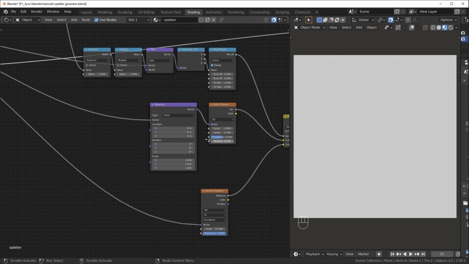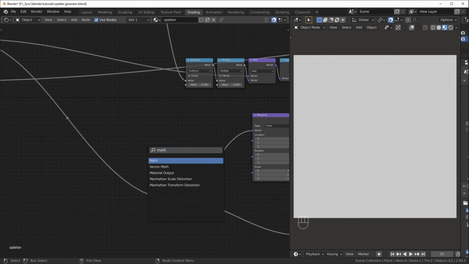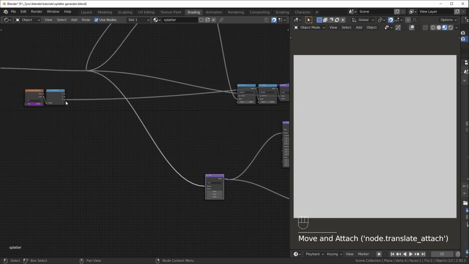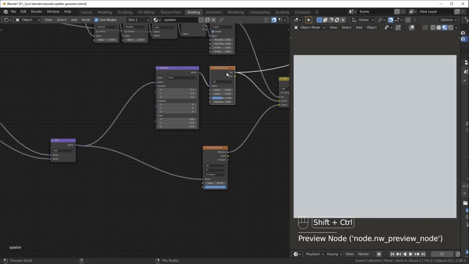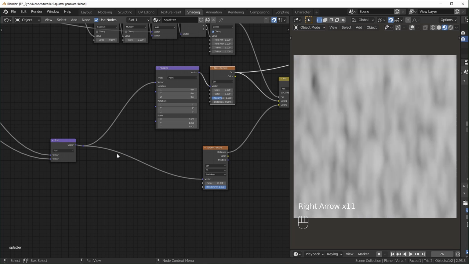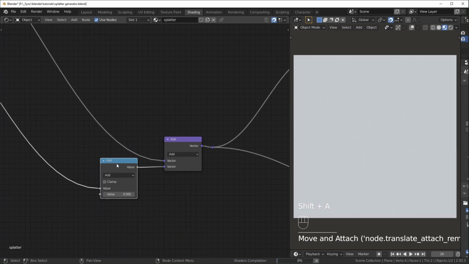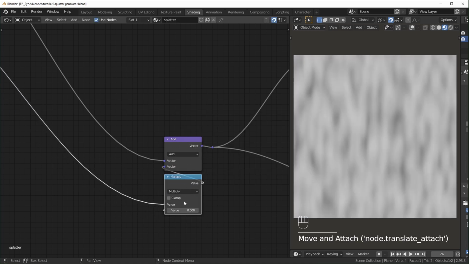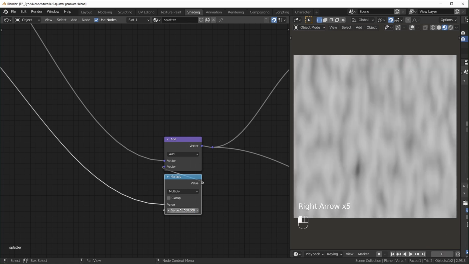So what I want to do is randomize the Voronoi and noise texture. I'm just going to bring in a vector math node right here, and you can just plug one of these values. I'll plug the B value in like that. And when we look at this, you can see every frame will be slightly different, but this isn't moving it very far. So if you want it to be more extreme, you can just bring in a math node and set it to, I usually set it to multiply and just put in a really high value. So I'll just put in like 1,000. And that'll just add more variation basically.